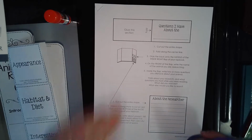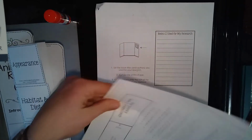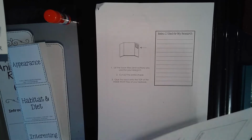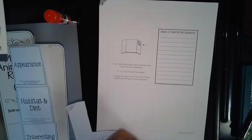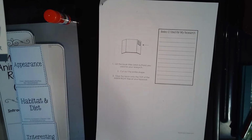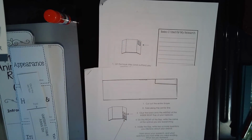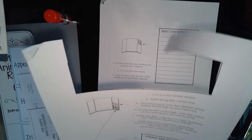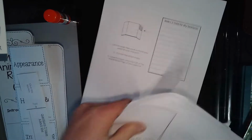This next page is actually two little sections, so you're going to cut out two things. You're going to cut out this first box that is a place for a question you might have about your animal. And a box that says about the researcher. And guess what? You're the researcher. That's where you're going to write a little bit of information about yourself.